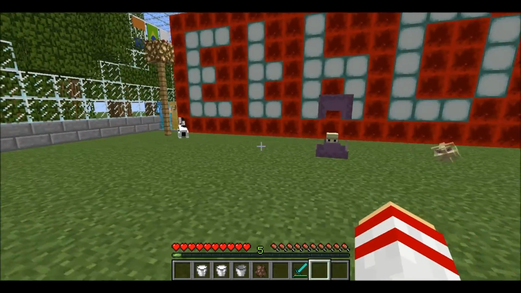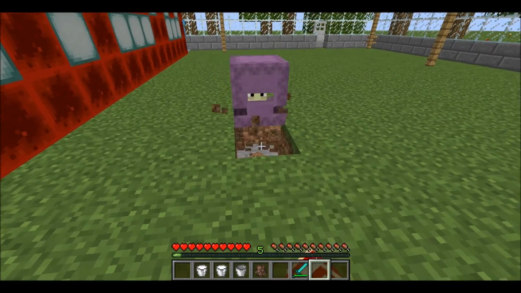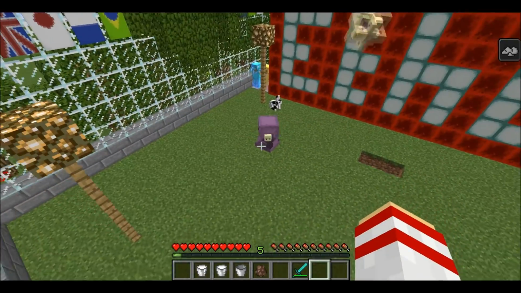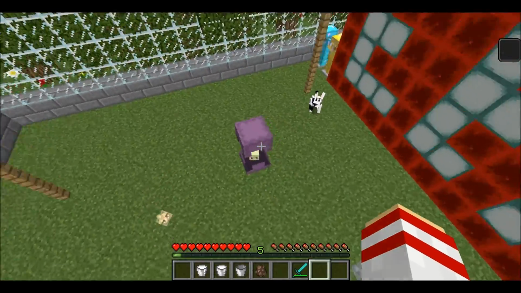So if I spawn in another one, we can show you another feature here, and that is the fact that if you break the block beneath them, you will actually cause them to teleport, even if it is delayed by like 4 seconds because of the lag. So once they teleport, they will obviously then attack you from a new location. They can teleport from the floors onto the walls and vice versa as well.